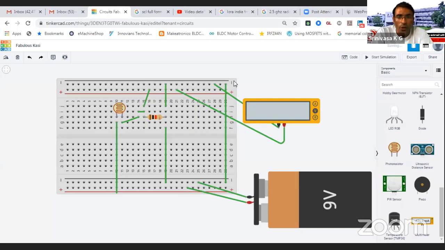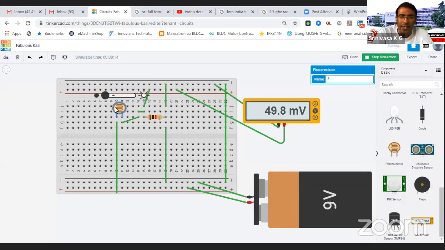Okay, so I'm going to run it and check how my voltage is changing. I have not used any microcontroller here. I'm just going to use a single LDR and make a circuit with it. Any sensor you can use like this in your circuit, and you can test your sensor also, to see whether it is working or not.